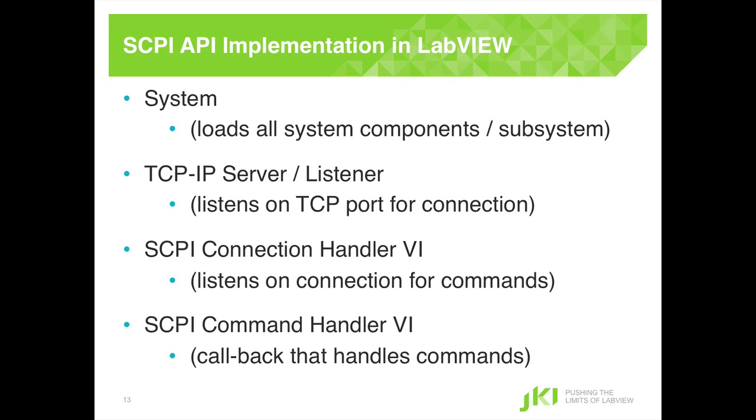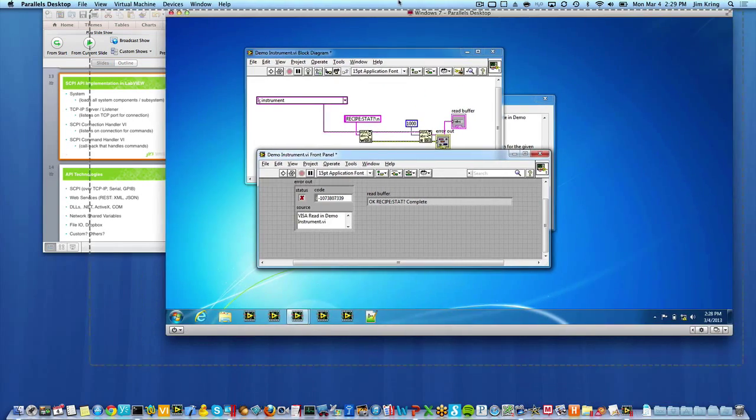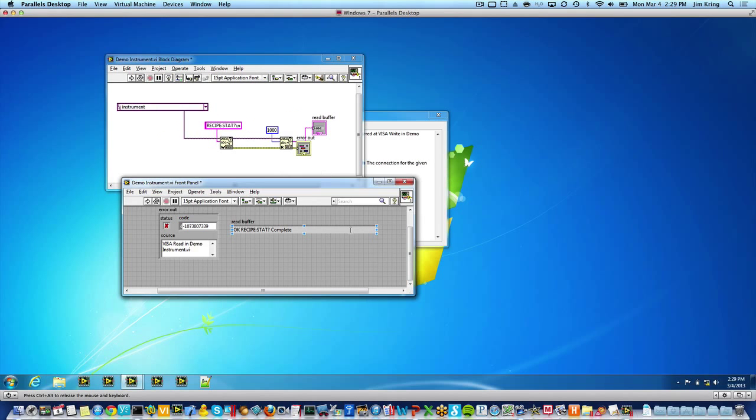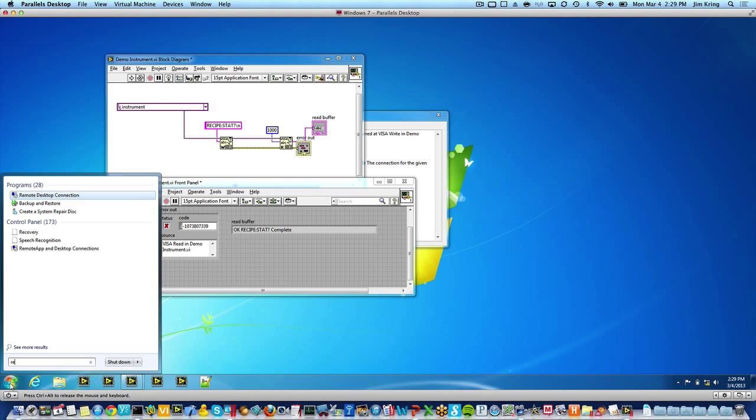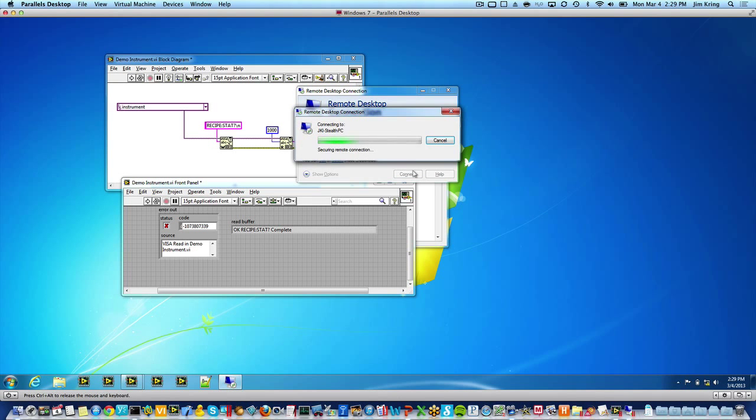So this part is going to be potentially confusing, because what I'm going to do is go into Parallels, which is running on my Mac, and open a remote desktop connection into the magic box. So this instrument, a benchtop biotech instrument, is running Windows 7. And it's basically just a little PC.